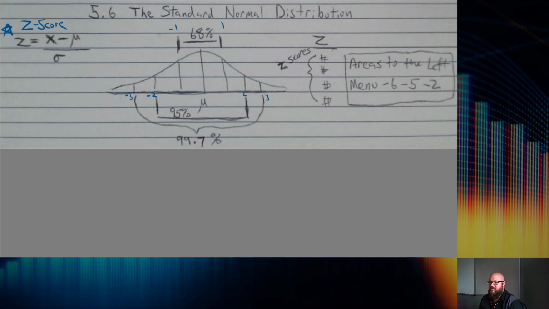And then you might be asking, well, that doesn't equal 100%, Mr. Elliott. Well, it's right. It doesn't. There's still 0.3% we have to work on, which is in these little tails, and we'll talk about that. It's in the little tails way out here. It's a little bit of percentage way out there. So let's go into looking at these.